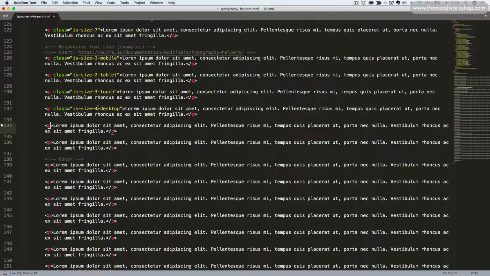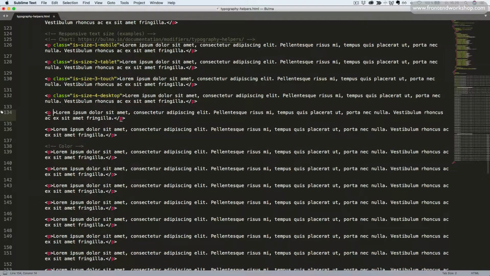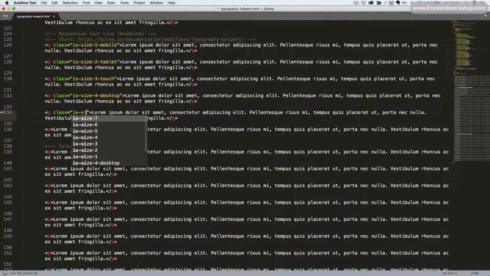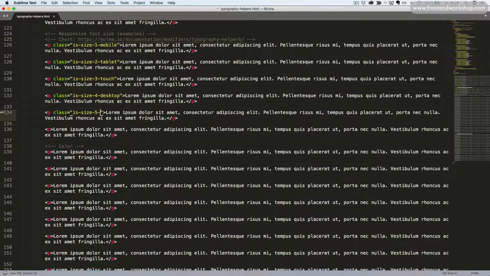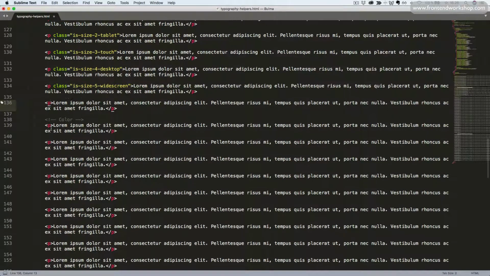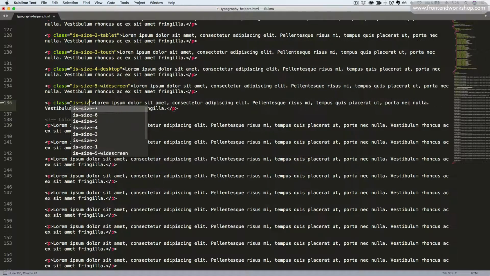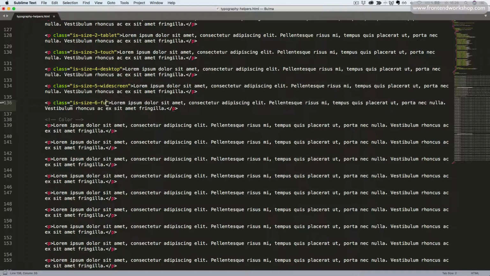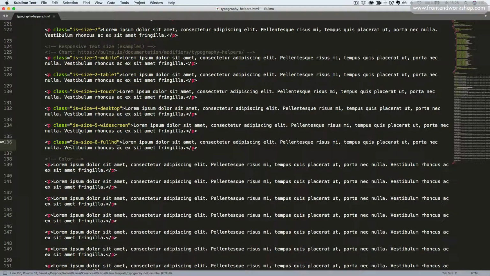Now it will have the size for desktop devices and larger. And we can add the modifier class is-size-5-widescreen. This will be for even bigger devices and up. And finally, the last example is-size-6-fullhd for the largest available size.